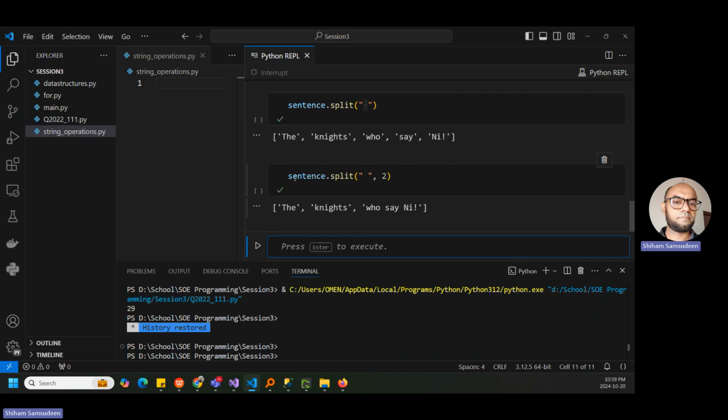So here, sentence split by space. It should have given this, but I am asking for only 2. So that's why it has given these 2 bits here, and the rest, all of these guys, become 1 element. So that is the remainder. So this is how that split works.